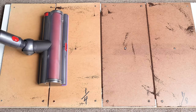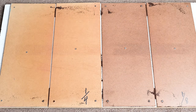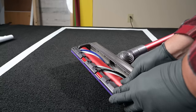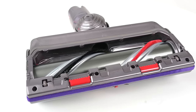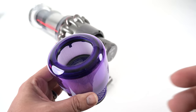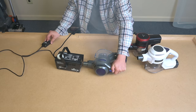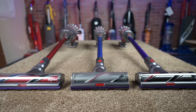They also have excellent seals on hard floors, doing exceptionally well in our crevice pickup test. All three are better than average at picking up hair without it getting tangled in the brush, primarily due to Dyson's unique brush roll design — something other companies have started to emulate because of its success. They all have incredibly good whole-machine HEPA filtration systems, which keeps all the dirty air inside the vacuum, something that's unfortunately pretty rare in the cordless vacuum world, especially among cheaper models.